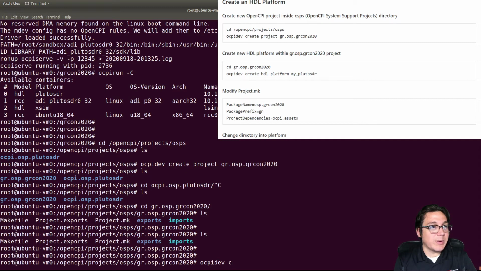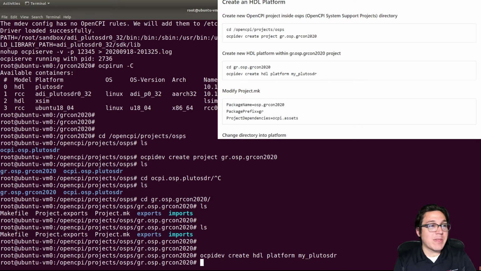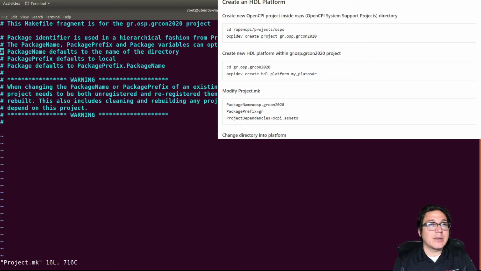Inside the GRCon 2020 project, we're going to create HDL platform my OSDR. And then before we go into there, we are going to update the project.mk file and let the OpenCPI project know that we want assets from the assets project.